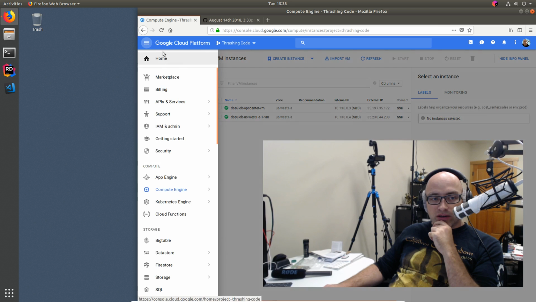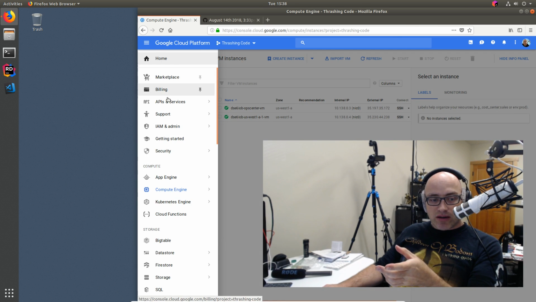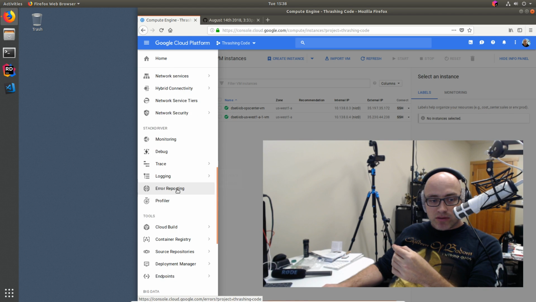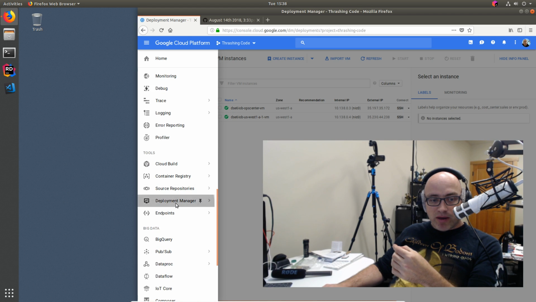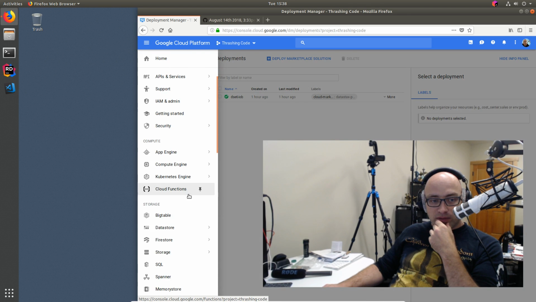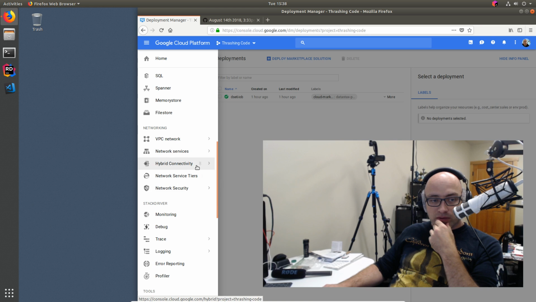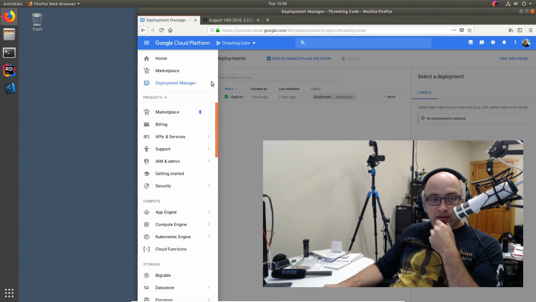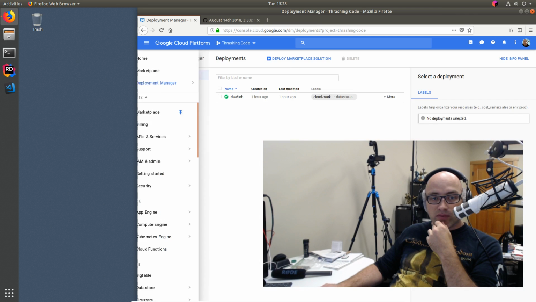If you have gcloud installed, you can go back to Deployment Manager. That's what it's called. I'm going to pin that tab to keep it up at the top from now on, because we'll be using that a number of times. There it is. Pin it, and there it goes. So now I have Marketplace and Deployment Manager right where I want them.